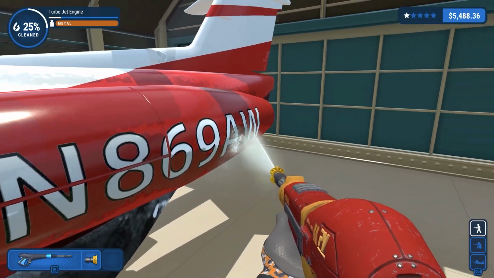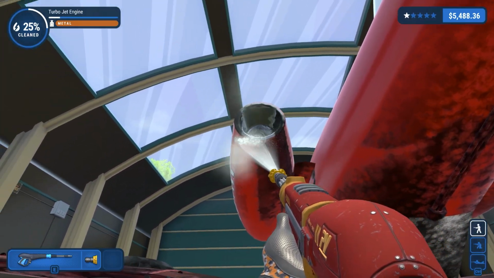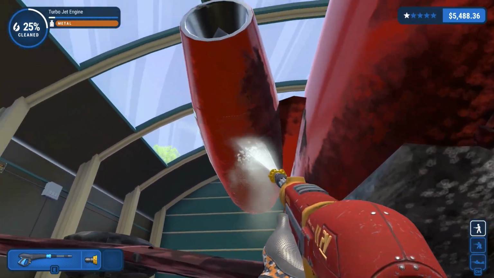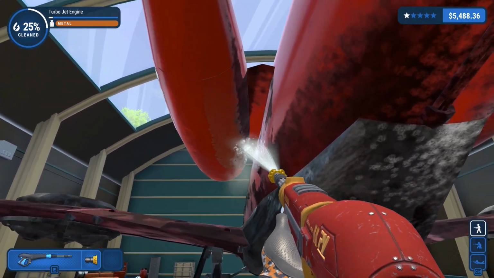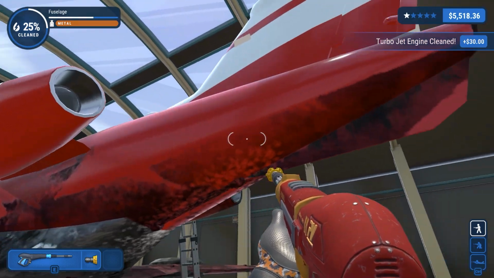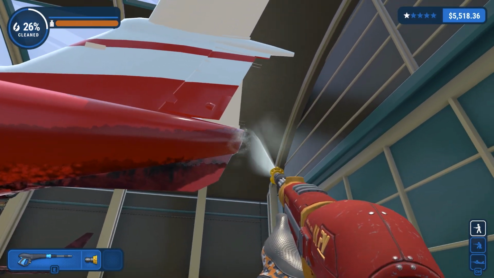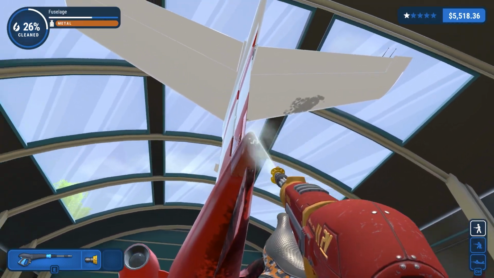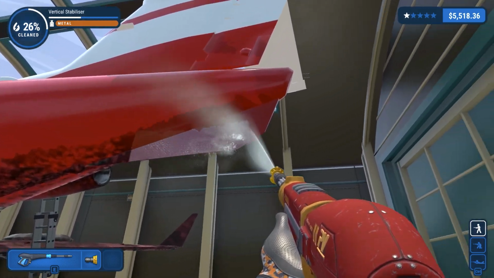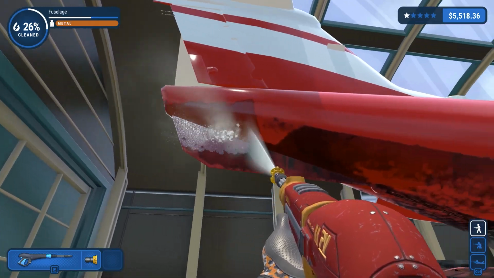Okay, that done. I'm guessing that down here. Oh yeah, absolutely filthy. Jump up there to clean, that helps. And there we go, there's one of them. Here's the rear section of the plane. Just going to hit it with the 15-degree nozzle like we're hitting everything with.